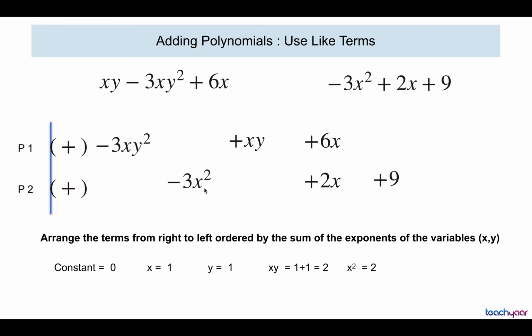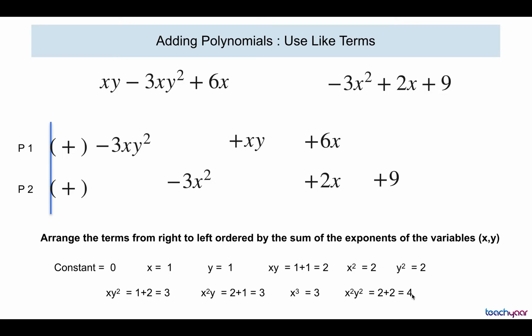You have x square, which you have here. So it's 2, and there's no y term. Similarly, if it was y square, it would be 2. Now what if it's xy square? You see that here. So x to the power of 1, y to the power of 2, and so 1 plus 2 is 3. x square y, same thing, 2 plus 1 is 3. x cube, there's no y term, so it's just 3. And if it's x square y square, for example, it would be 2 plus 2 is 4. And you can keep going like this.